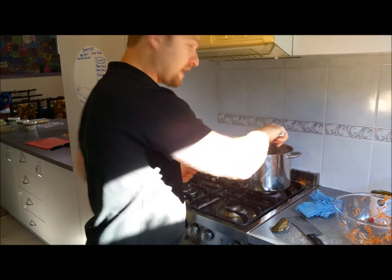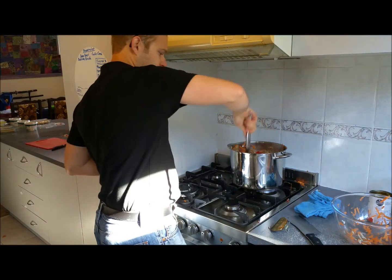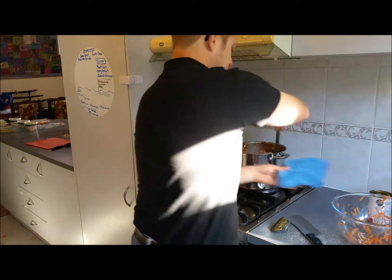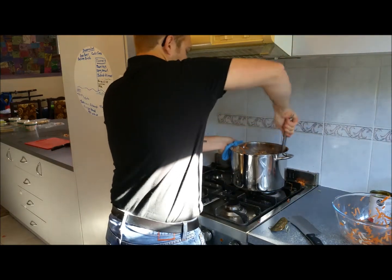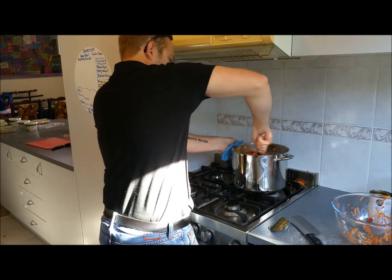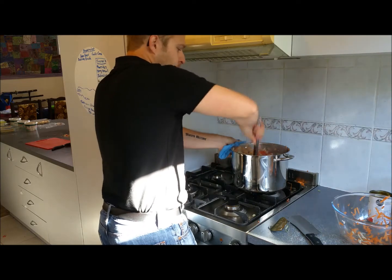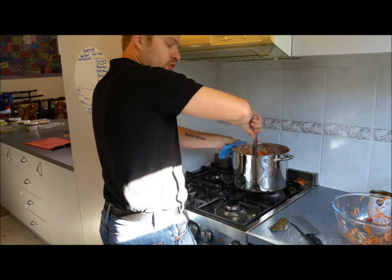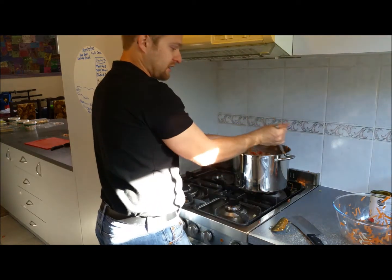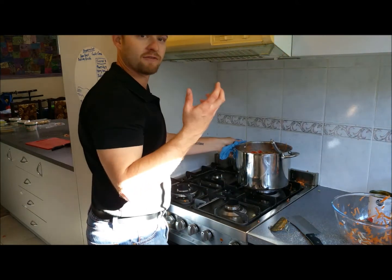You can hear that really bubbling now. That's all the liquid coming out of the vegetables that I've put in. Mainly the carrot. The carrot and the tomato are really quite watery plants. Once you cook them down, and they start to release the moisture, your meat will more boil than it will cook. That's why you cook it first before adding your vegetables, because if you add it all together, you end up releasing all the juices, and then you just boil your mince, and it doesn't have that same flavor at the end.